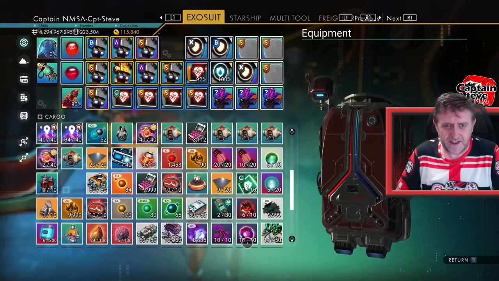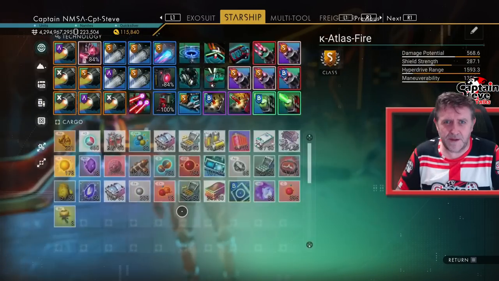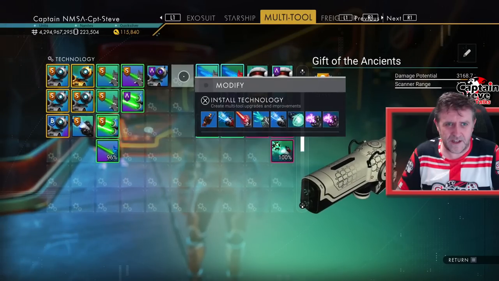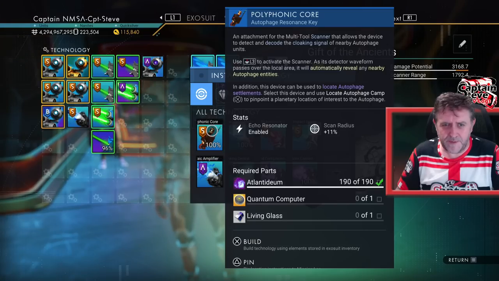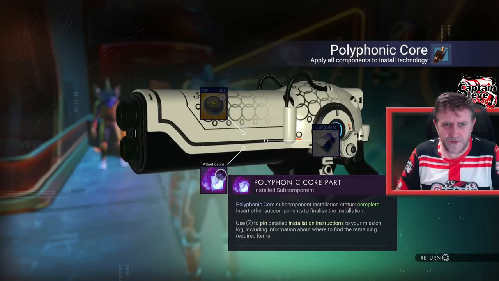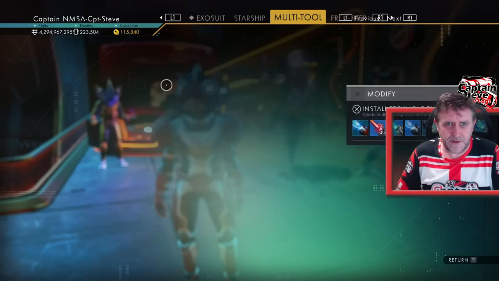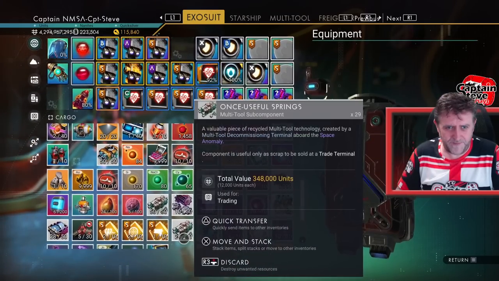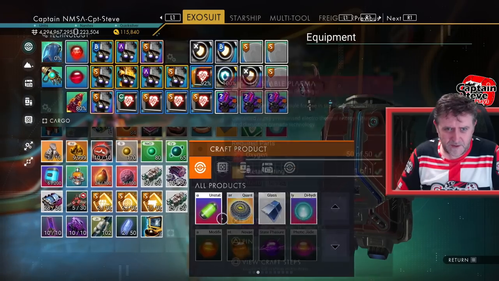Yes, I can. So we've done that, so hopefully I can then craft inside of my multi-tool what I need, which is that lovely new thing. There we are. I've made both, so why is it not working? Okay, I can put that in. Okay, I haven't made the quantum computer yet, so let's go make that. Scroll down. Quantum computer, there we are.